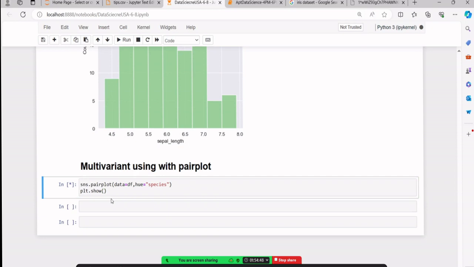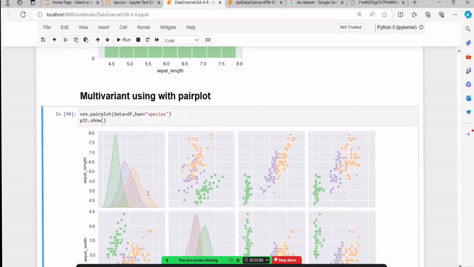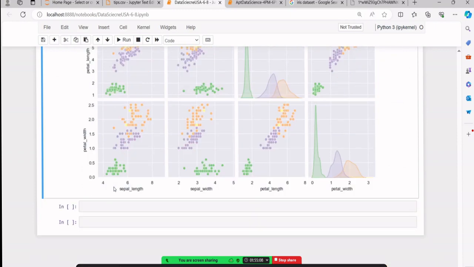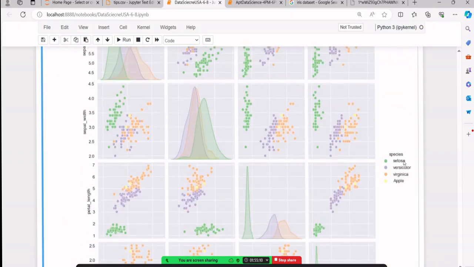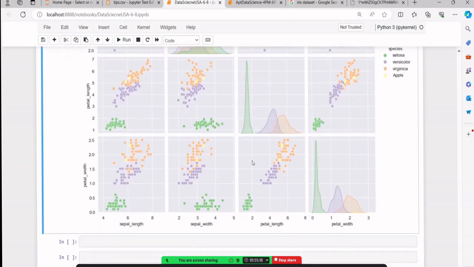It will take a little bit of time. You can see when we perform the hue species, according to the species it will show all the values. That means setosa, versicolor, virginica, apple. So first it will show the sepal length for all the variants.